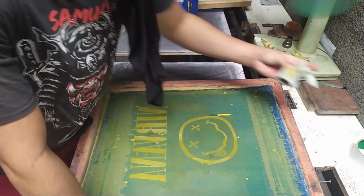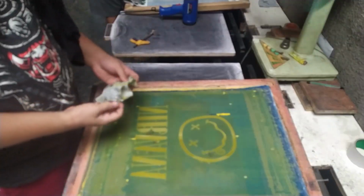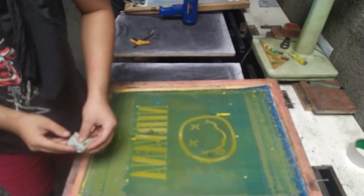The last method of print stroke we will do is flood, push, heat gun, flood, pull, cure.